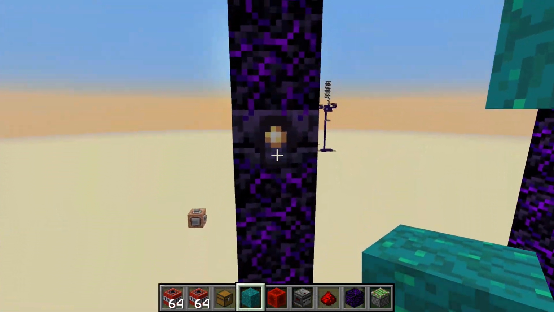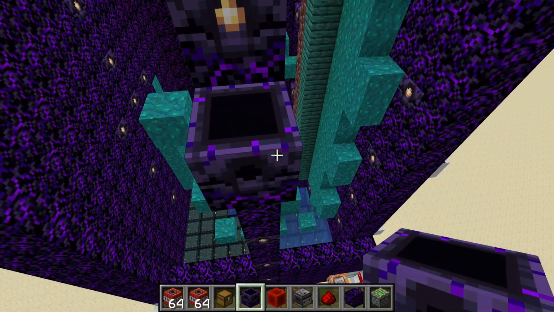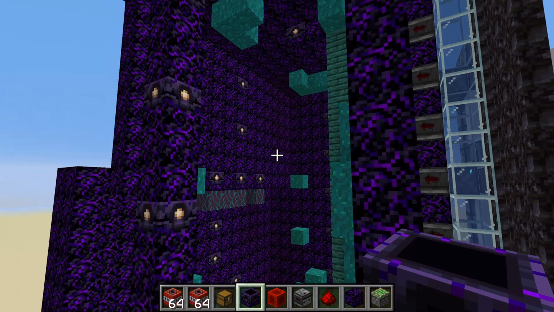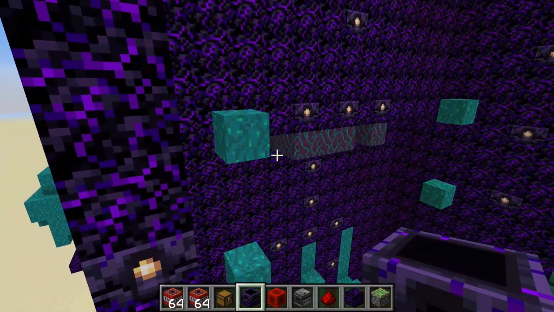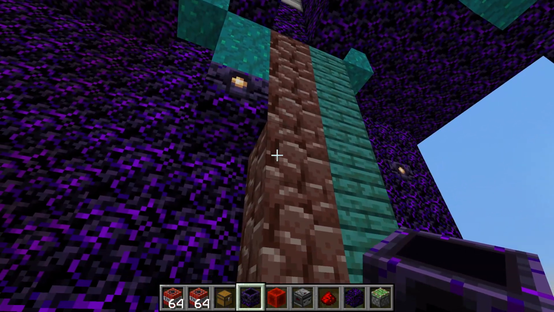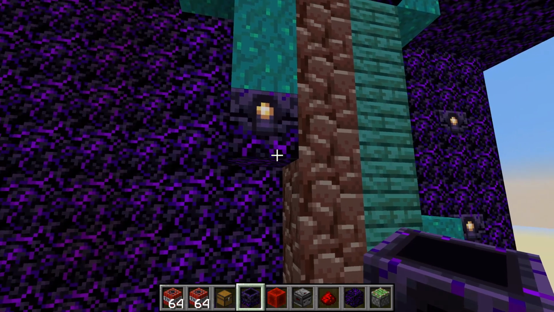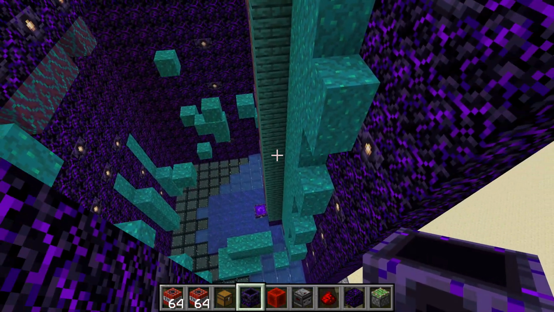And in other news, I'm lighting things up. Yeah, with respawn anchors. That's the only blast-proof block that gives off good light levels. Beacons actually blow up, surprisingly enough. Even though they're made out of obsidian, they do blow up. Respawn anchors don't. So I'm gonna be using respawn anchors to light the whole thing up.